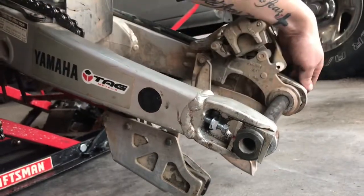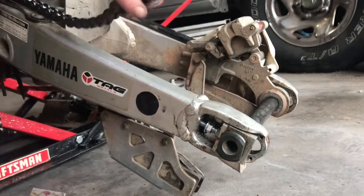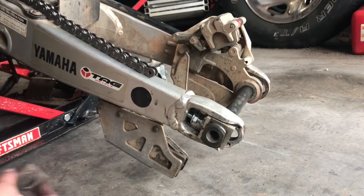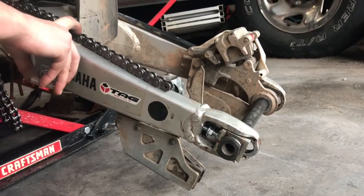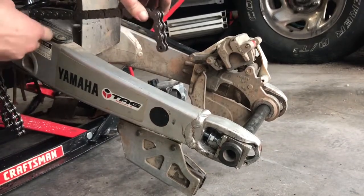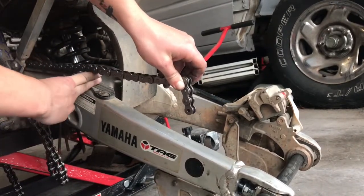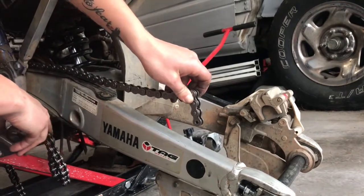This just goes on right there. When you're tightening your chain, if you have an extra hand it would help. You want to — if you're the rider — sit on your bike, because when you sit on it the chain's going to get a little bit tighter. So when the rear shock is up you're going to have a little bit of slack. You basically want to be able to put two fingers under right here when you're off the bike, and when you're on it it's going to get a little bit closer.